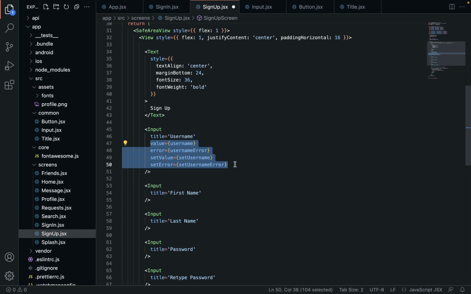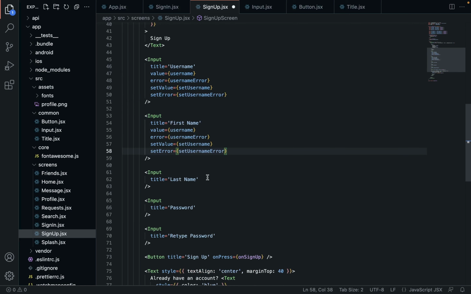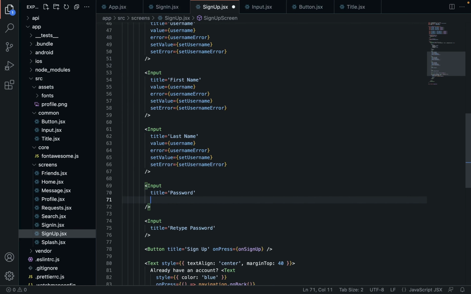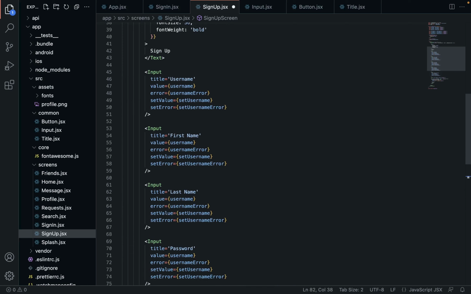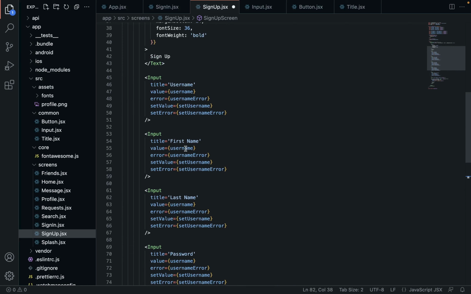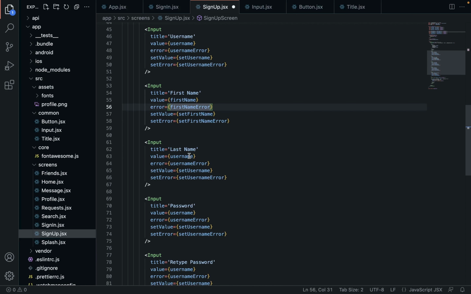Then we can just copy this and go through the motions here and update all of these. We need to be very careful not to make any mistakes. We should be fine though. Grab that. First name.